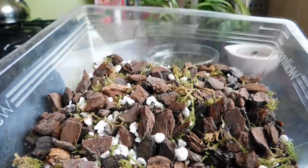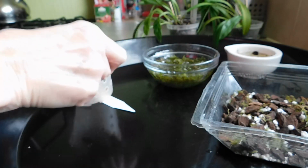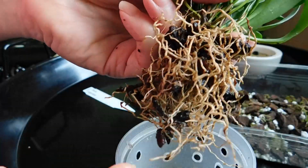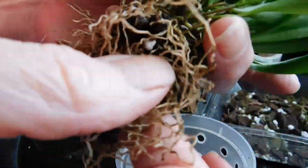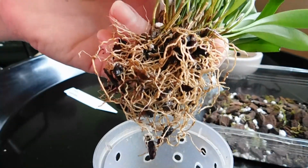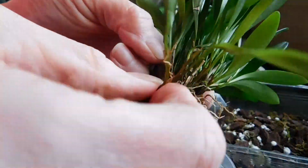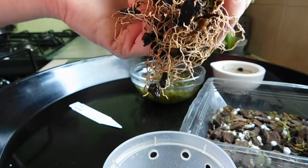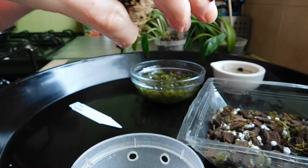I've prepared a mix. And in that mix, you'll see there's a little bit of this dried live moss. But what I'm not going to do, because I've watered this, because I've got that moistened sphagnum moss there. Let's just bring it right up so you can see me. So what I'm wanting to do, you see that's a bit low, I want that to come higher, is I'm going to repot this in this drier mixture.